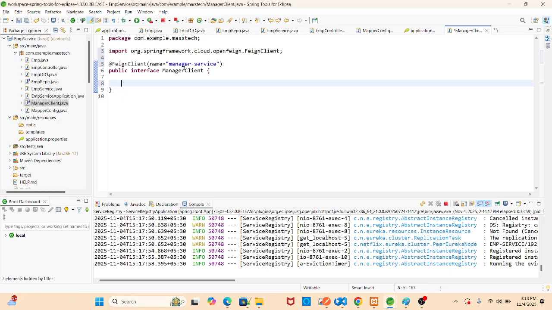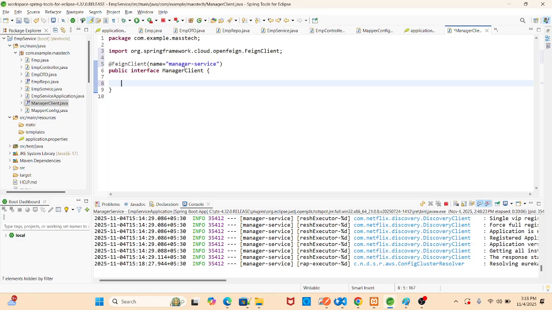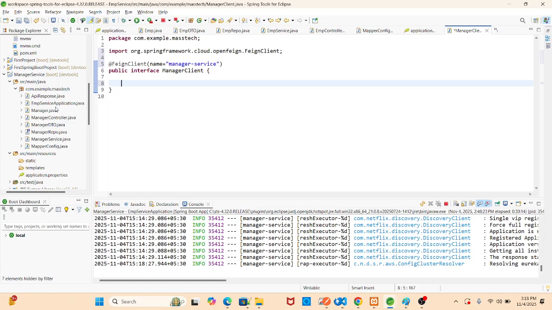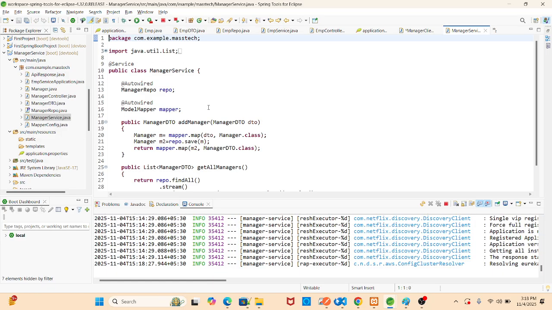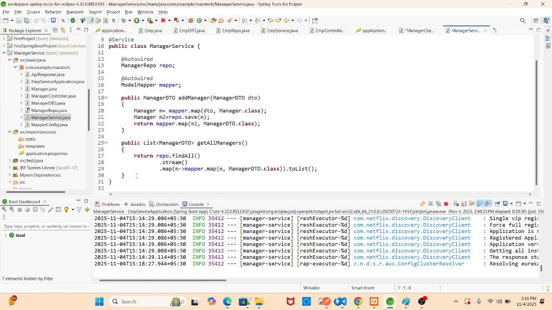So which API do we want here? Now we are merging that manager data into the employee, no? So get all or find by ID? We want the particular manager, na, I think. We want the other API. Find by ID we want, no? That only particular manager we were looking for, na? Here it will give all of the managers. Tell me, we'll add one API in the service.